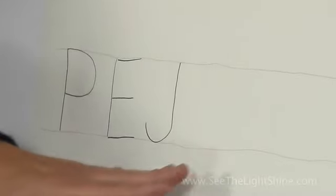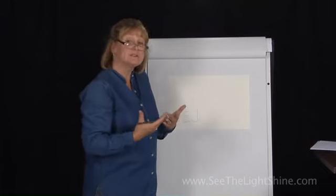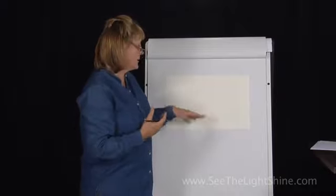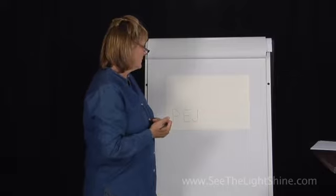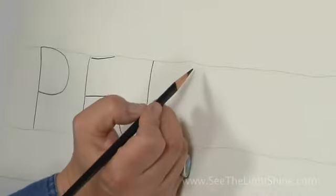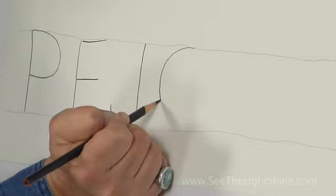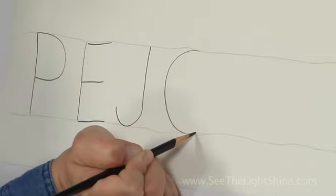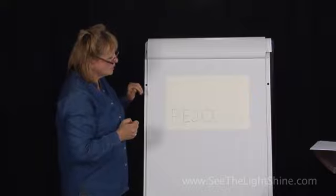Now, the next letter is an O, and there are lots of ways to write it. People have different styles. Sometimes when people write an O, they make an oval. Sometimes they make a circle. For the purpose of our word rejoice, we're going to be making a nice big fat circle right here in the middle. So we're going to start at the top. We're going to come around, touch the bottom, keep going around to the other side and up to the top. So now we have an O.